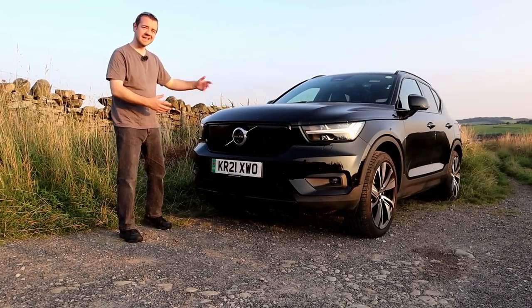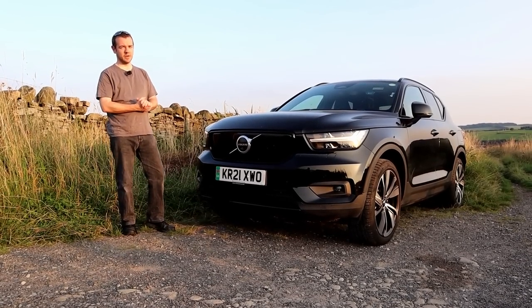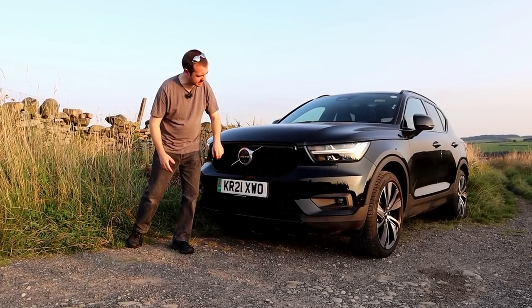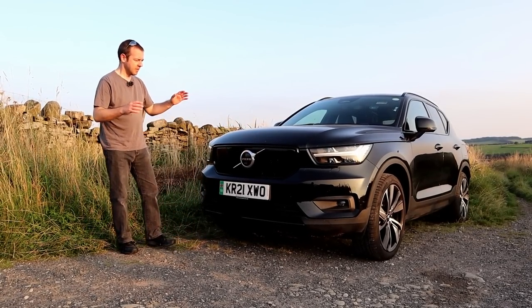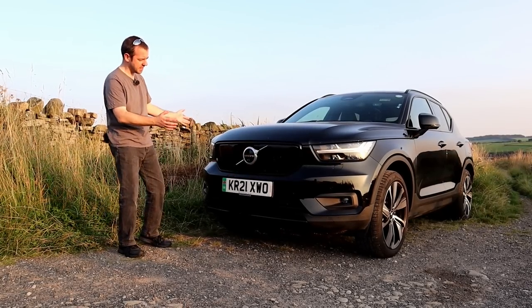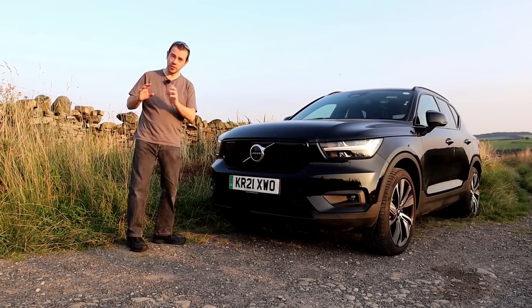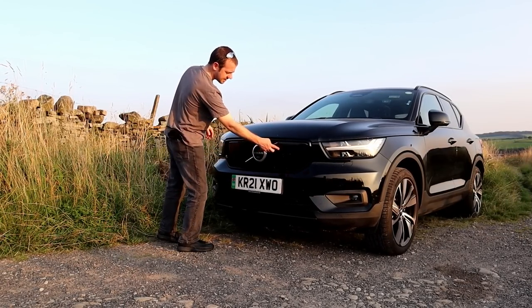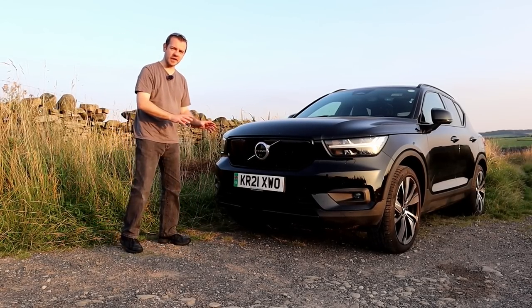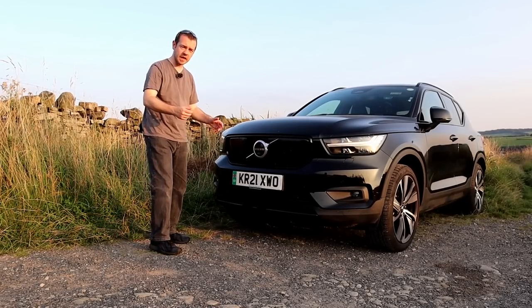As always, we'll look around the outside, the inside, and then take it on the road. You can probably tell we've done about 800 miles in this — it's fly-spattered. We've realized it's a very comfortable cruiser, but in terms of its looks, it's a safe bet — it's a Volvo. The only real difference between this and all the other XC40s is this blanked-out grille, which I'm not a fan of. I prefer the proper grille in terms of aesthetics.